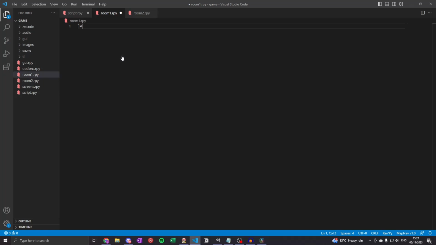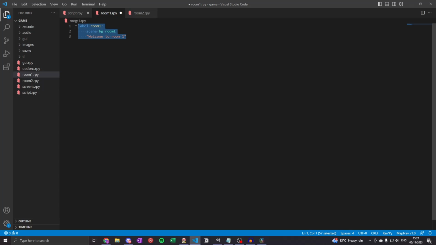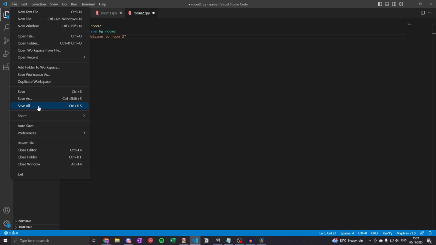So let's call this label room 1, and we're going to have a scene. We're going to use BG room 1, and we're going to have welcome to room 1. Let's copy that, go into room 2, and just swap that, change that over to the number 2 for everything. So those are our 2 rooms completely set up. Let's hit save all for that.